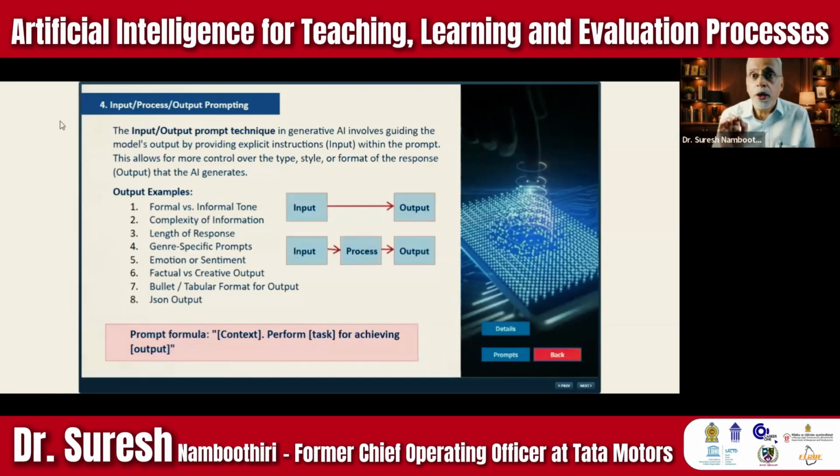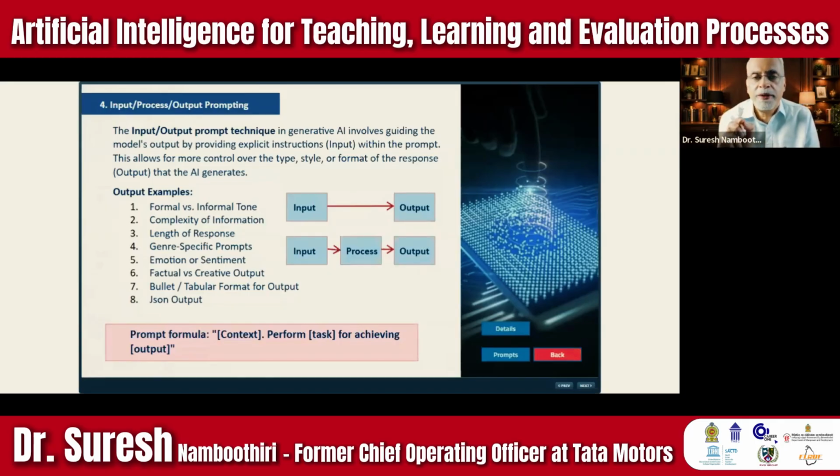And prompting is the new literacy. Is that the literacy for the future? So I am going to speak about prompting here, and I will explain the key things of prompting. My request is that you take paper and pen and mark down some points so that they remain with you. Please understand one thing.